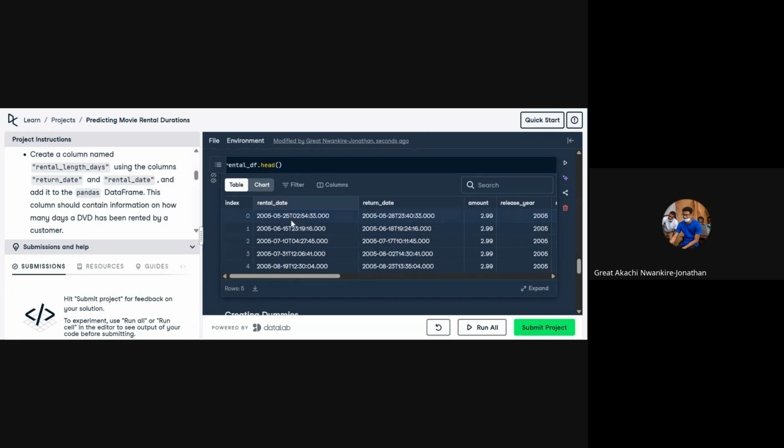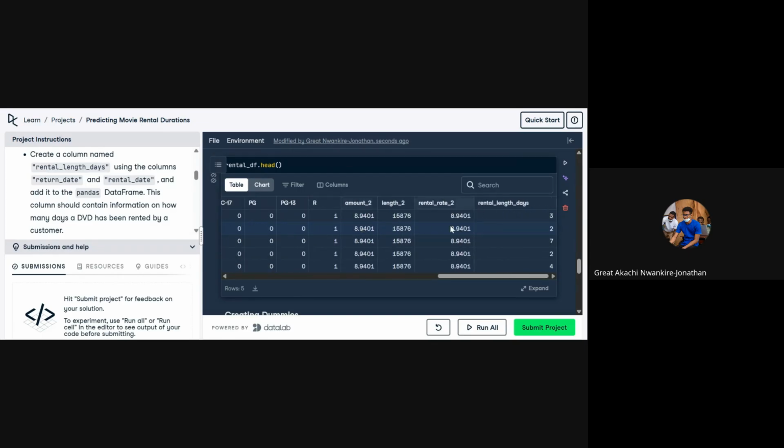We have this T in between to let you know that this is where the time begins. And the plus that we had at the end is now 8.000, so you know those are milliseconds. Then at the end, we have our number of days. So we know that this person held onto the movie for 3 days, 2 days, 7 days, etc.